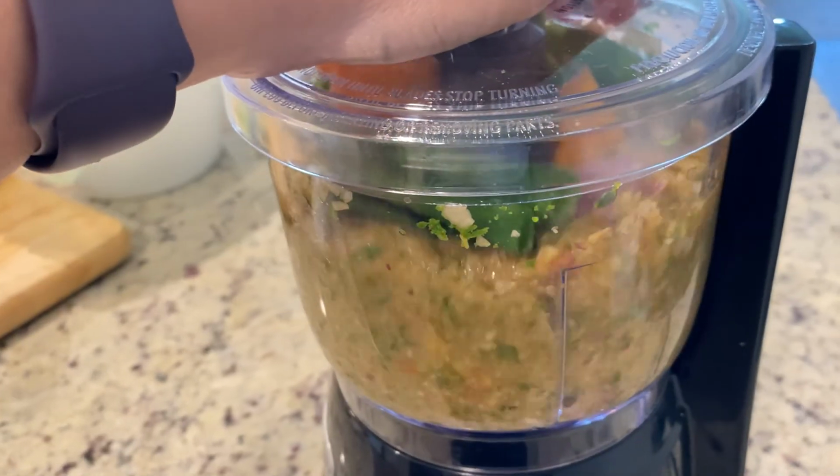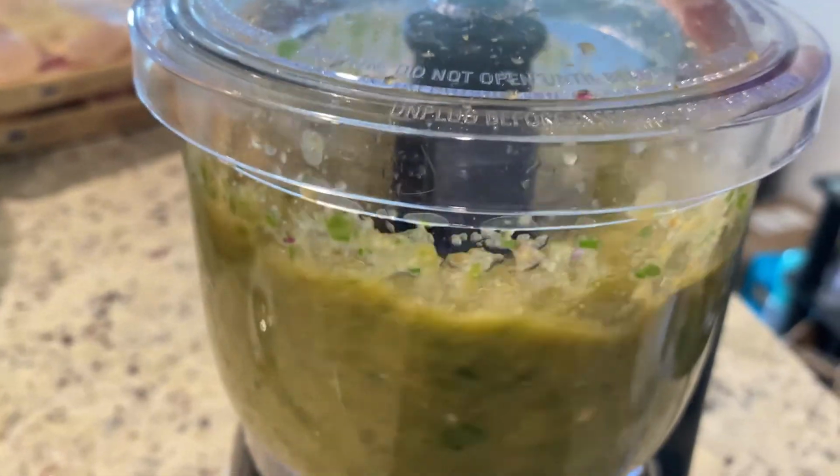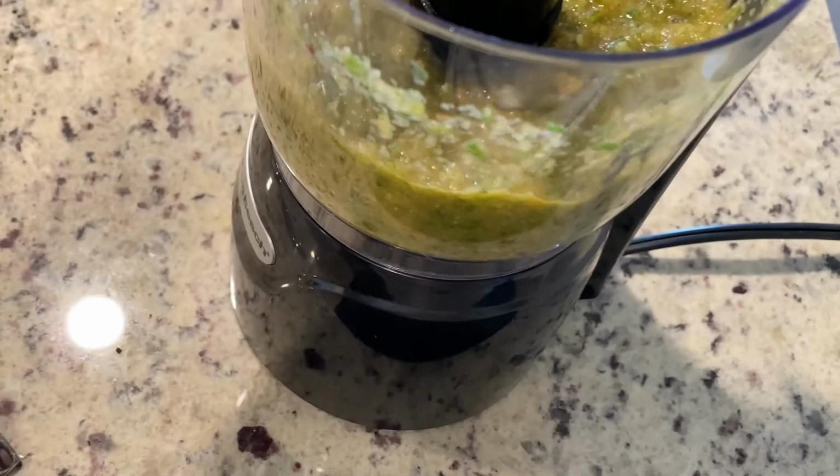Grind everything into a thick paste. It smells so good already. It probably helped to wear glasses when you open the food processor. The air becomes really spicy with the onions and the habanero.